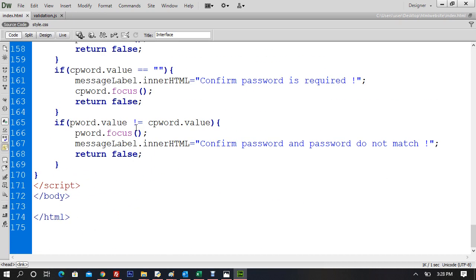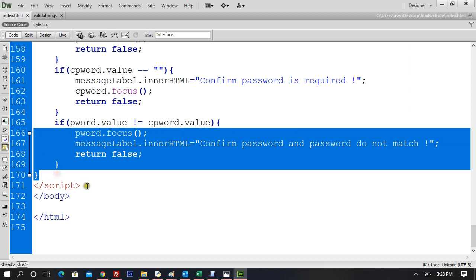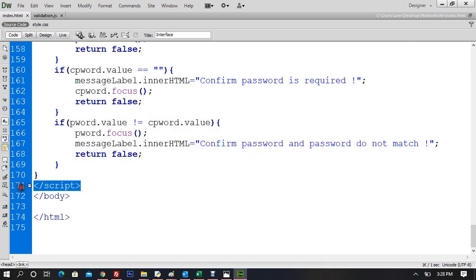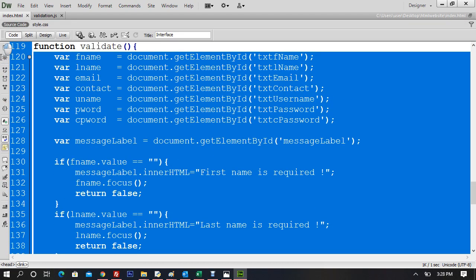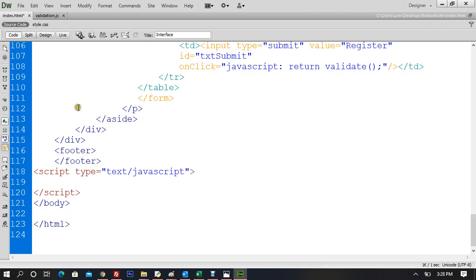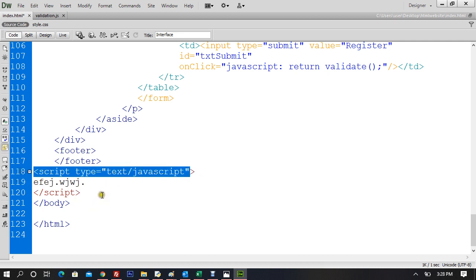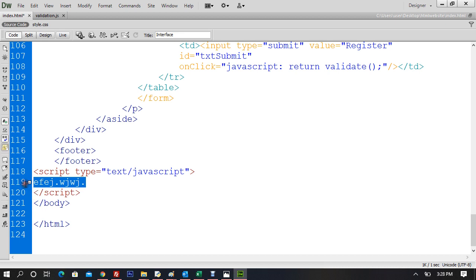Now I will delete the script tags. The script tag is just for the HTML page, because you have to tell your HTML page which section is what. This script tag is required only to tell the page that the piece of code I'm writing between the script starting tag and the script ending tag is not HTML code. Take it as JavaScript.